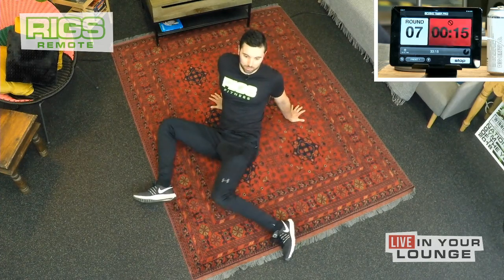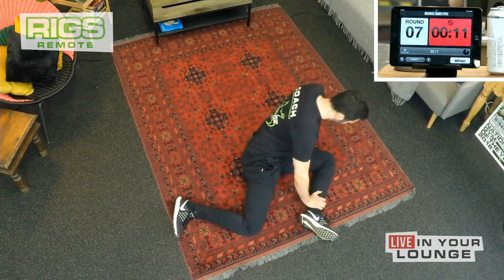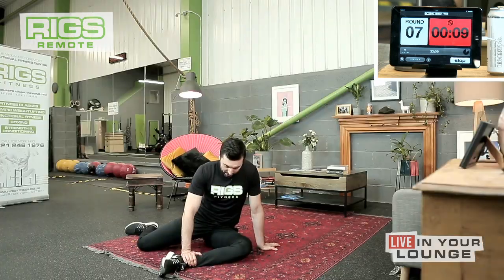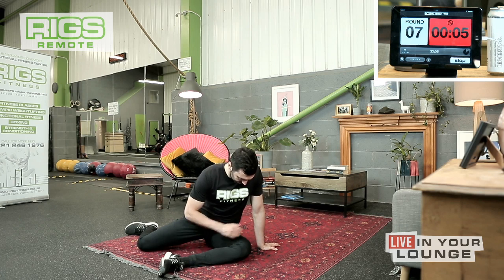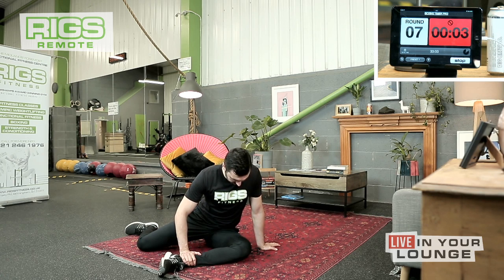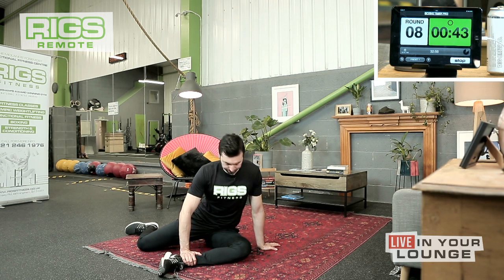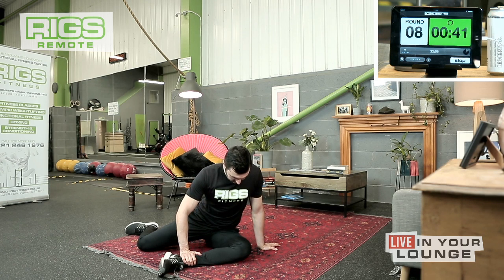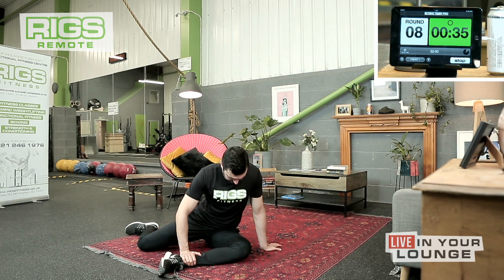Another few seconds, bringing these knees both over to the left-hand side, and then we're just going to twist that torso over to that left knee, pop that right hand on top of your left ankle, and then just lean forward into that stretch, getting a nice stretch on the outside of your left glute, trying to keep that spine nice and neutral as you do it, and just roll those hips over, feeling that stretch on the outside of the left glute.